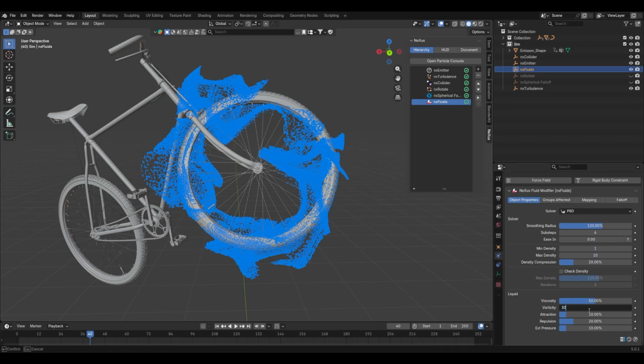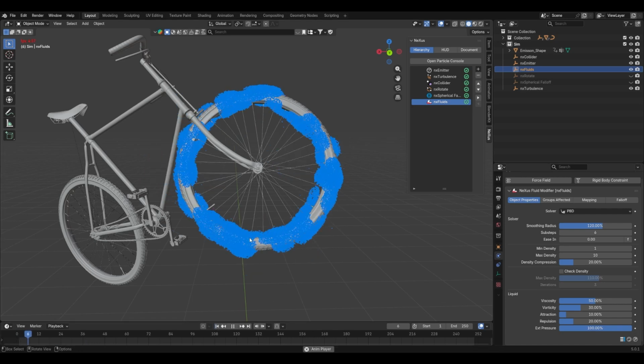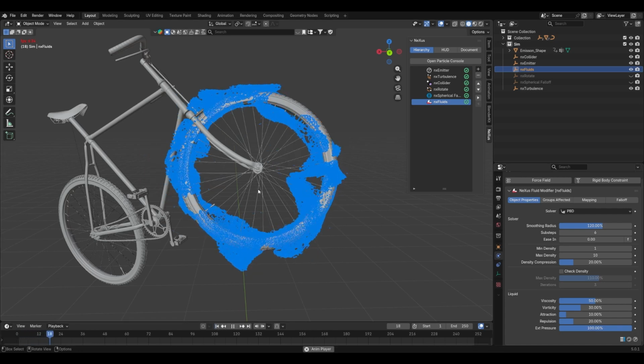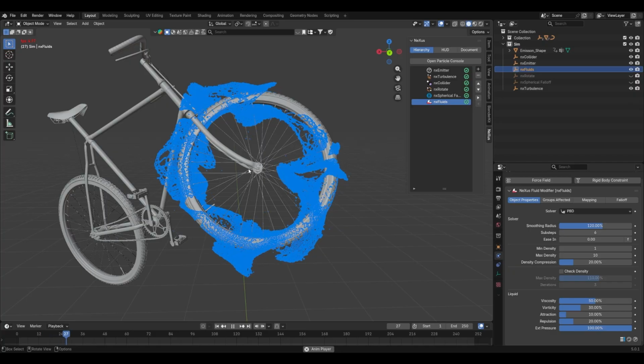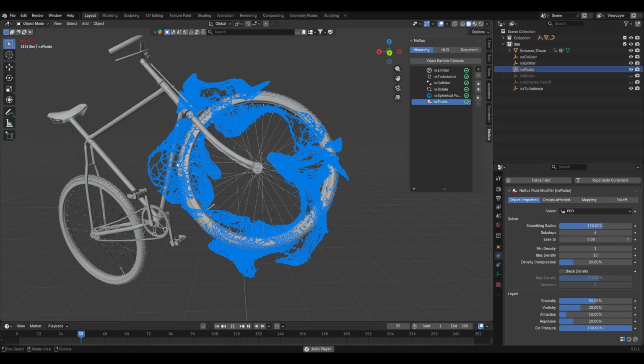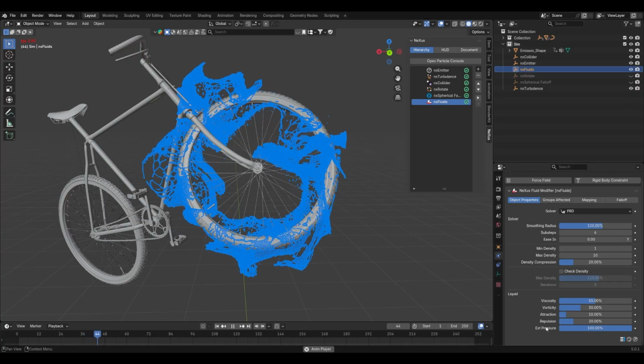Add a bit of vorticity. This vorticity will allow us to have this nice curling fluid. I will leave attraction as it is, same for repulsion, and I can increase that external pressure that will give me this nice splashy result and a nice surface tension.